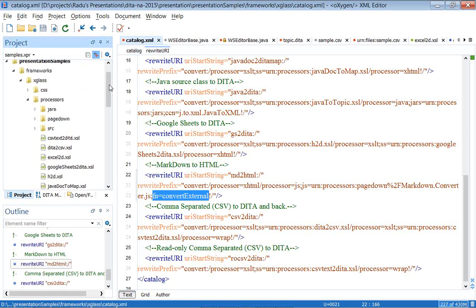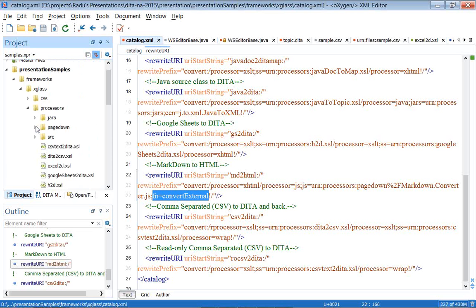I assume the processors are implemented as part of Oxygen. Can customers implement custom processors? Once we have the Java converter available, you can call the Java converter with your own custom Java libraries and request it to call a certain method from a certain Java class.